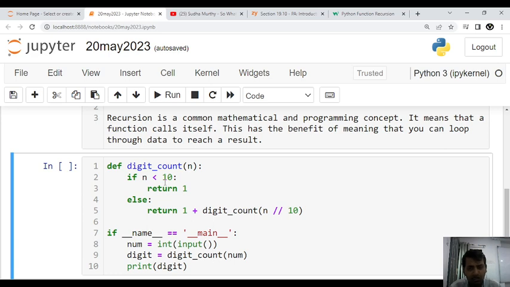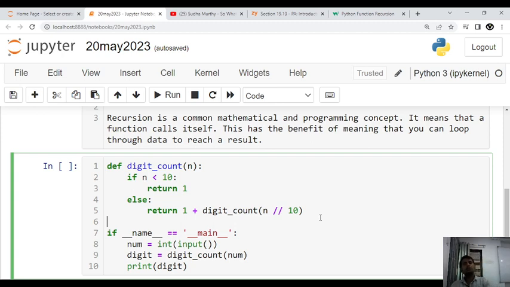So for that we have to return 1 and again call this function, but this time whenever we are calling the function it should be floor division by 10. Okay, floor division by 10, that means suppose I had entered 10, it will return 1, but it is a 2 digit number, so for the digit count it will call itself, and that 10 should be divided by 10. That is a floor division. Okay, so it will always give the lowest integer number.